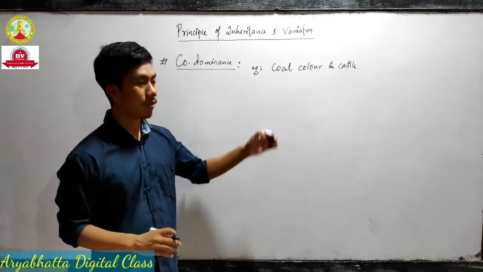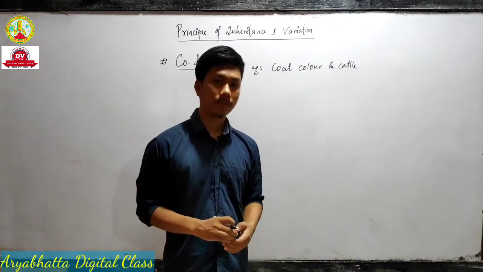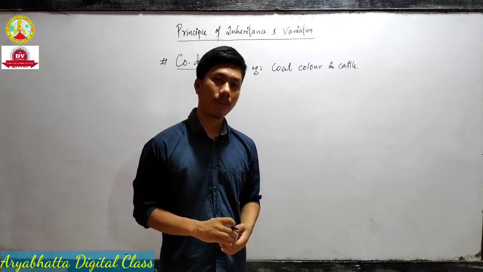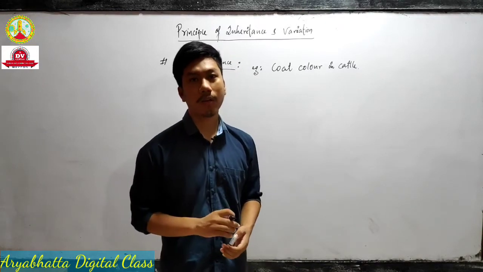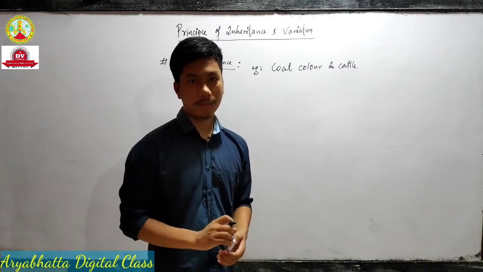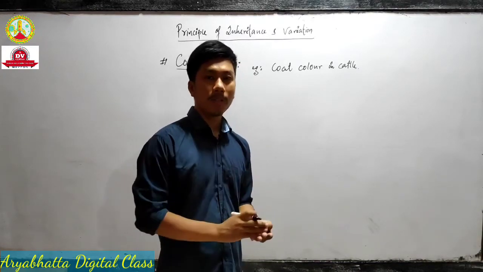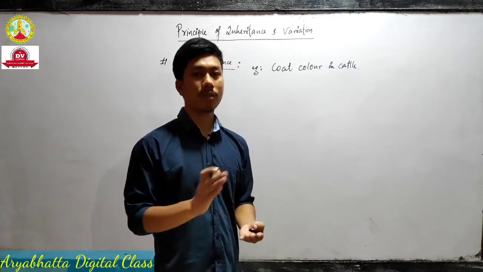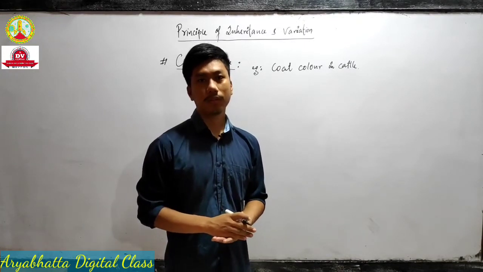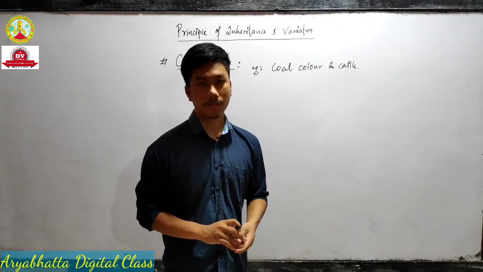We will take the cross. Okay, what happened in that case? When a black color cattle is crossed with a white color, the result in the F1 progeny that we get are black and white. Okay, that means both the dominant as well as the recessive character show their visible effect. So they are codominant with each other.